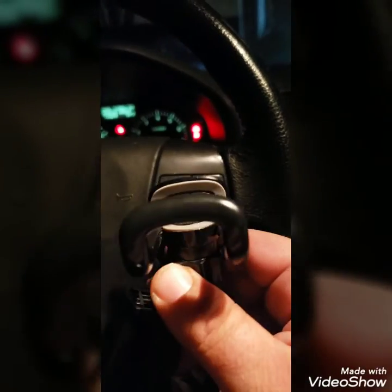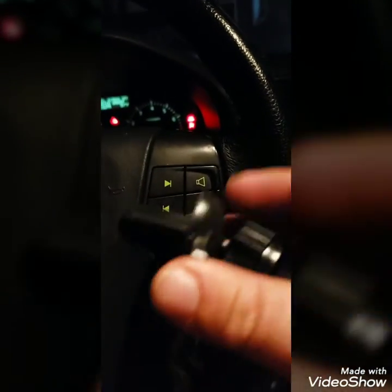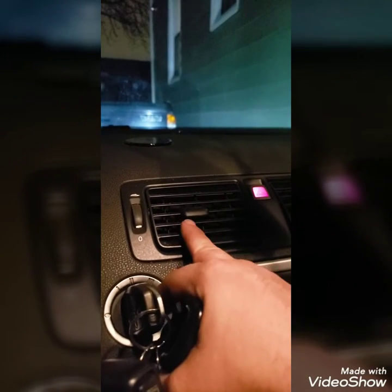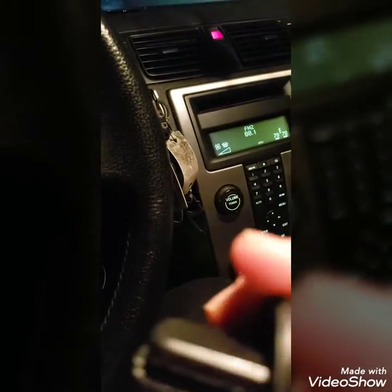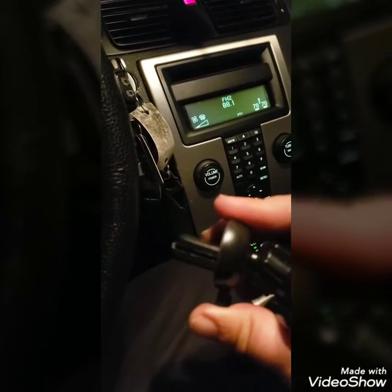I think that's about it. I try to be careful with it, and it does attach to your vent pretty good. Just be careful when you're taking it out that you don't break these sliding pieces inside, because you can easily break them and then the clip won't be able to turn the vents. I think I might have just broken mine — that's not good. Maybe it's not such a great product. Just be careful when putting it in your vents because it might break the flaps in there, and then you won't be able to open them.